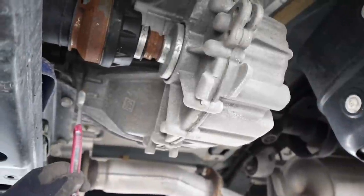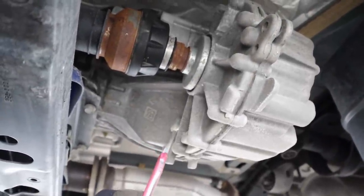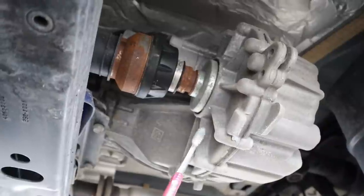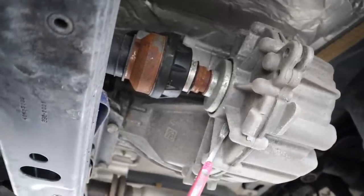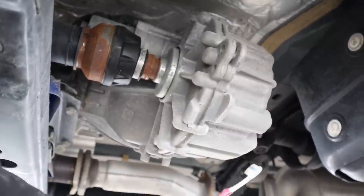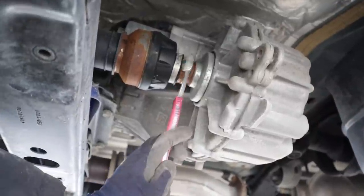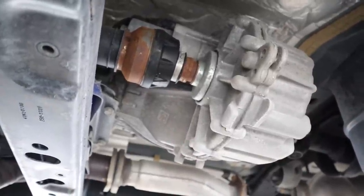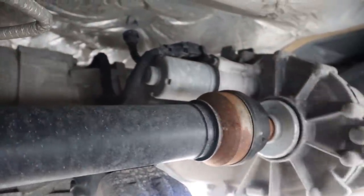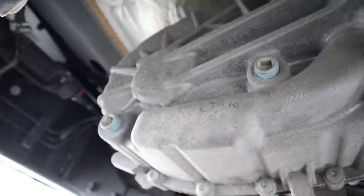At the tail shaft of the transmission we have the transfer case for the four-wheel-drive system. There are three different four-wheel-drive systems on the Wagoneers, but rest assured there is a low transfer case mode, which means you technically could go off-roading with this vehicle, although it is a pretty heavy and large vehicle to take off-road. What it does is split power between the rear wheels — which is what it's biased to — through that prop shaft to the back, and the front wheels through this prop shaft that goes to the front differential. Just above it you can see the electric motor that does the switching between four-high and four-low modes. Of course it too has fluid that needs to be changed, with fill and drain plugs located at the back.